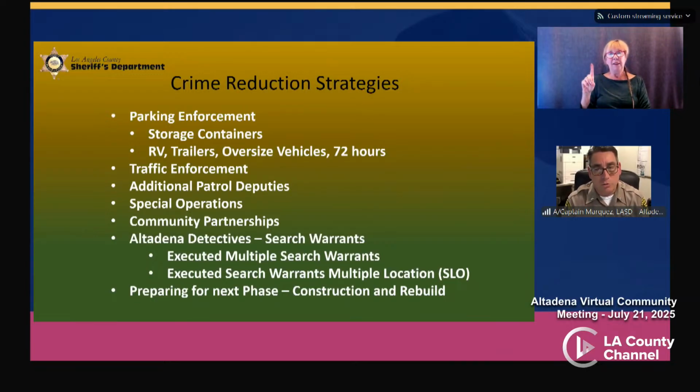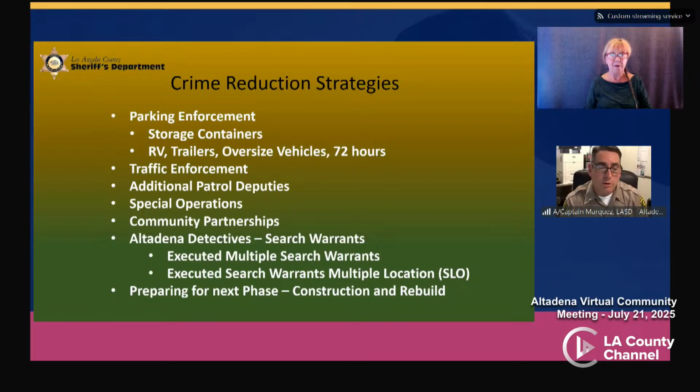We've executed numerous search warrants in the area and even outside of the county. We've executed several search warrants for burglary suspects, made numerous arrests on people that were harming our Altadena community. And recently, last week, we conducted a major search warrant operation where we executed one in San Luis Obispo County and in our county area of Pasadena simultaneously. And that resulted in an arrest of a person who was out victimizing the community during the rebuilds or during the debris removal.